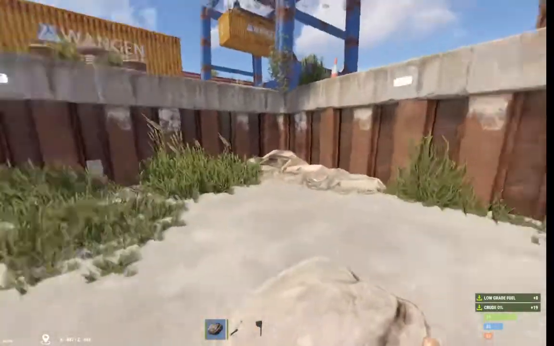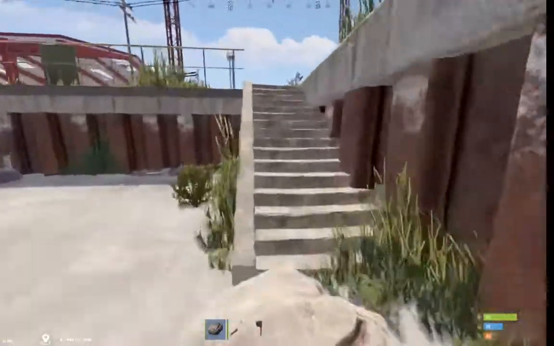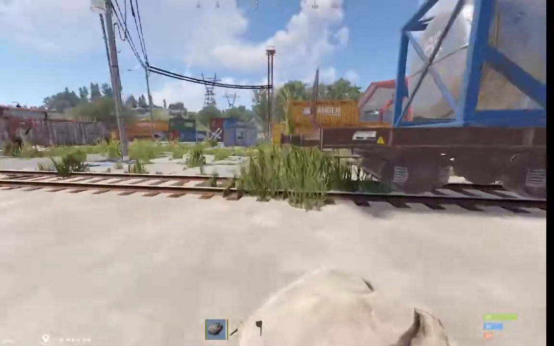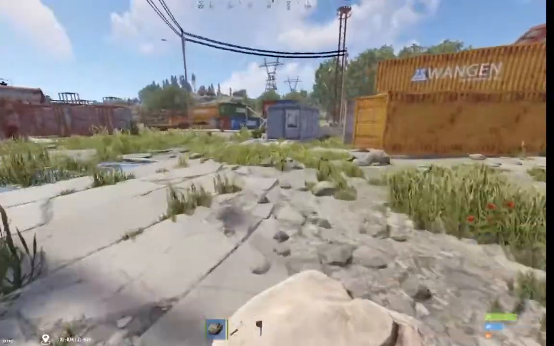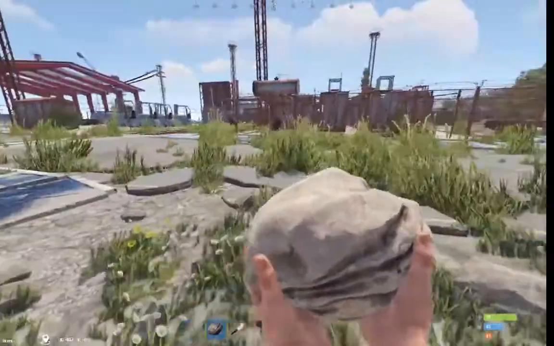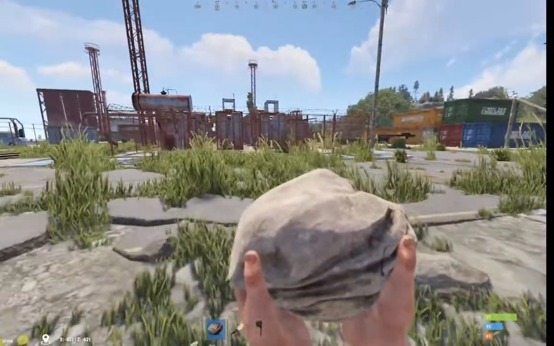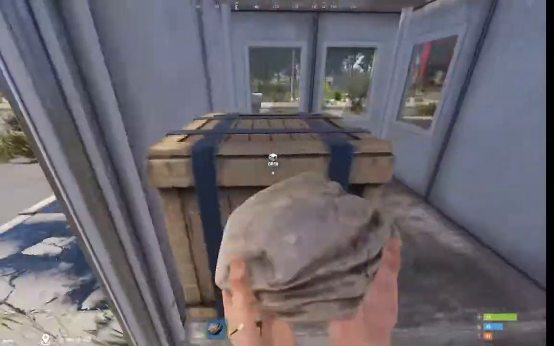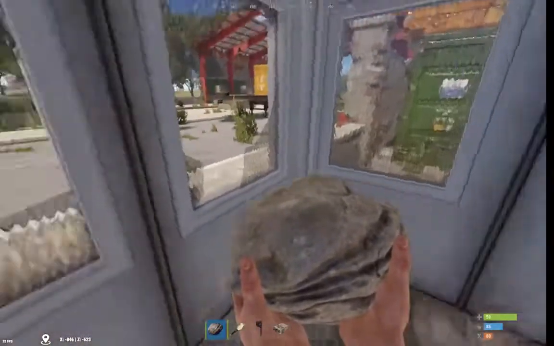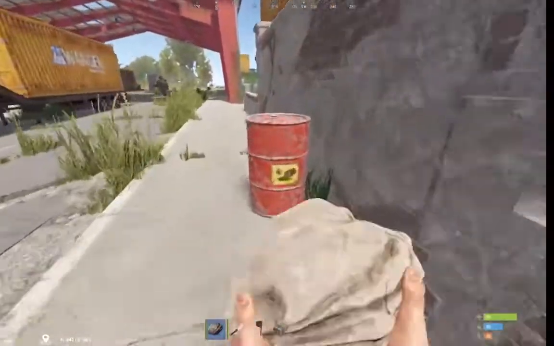Now usually on my servers I improve the melee and arrow damage to double or triple the amount of damage. Right now we're just running base. Base of 1. That's a torch. That's cool. We get to a research table and research that.